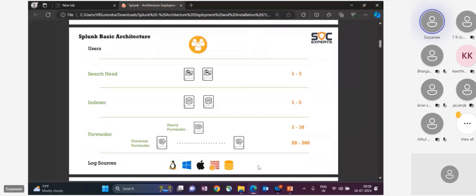Remember, when someone asks a question about the Splunk architecture, without explaining these 3 components, your answer will never be complete. You need to speak about the universal forwarder, the heavy forwarder, what the indexer does, and what the search head does. Clear?